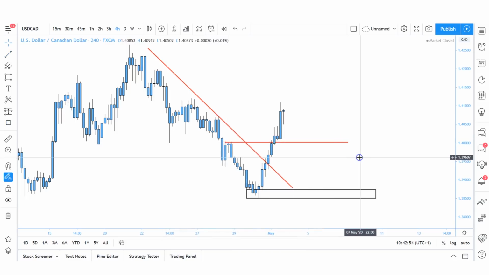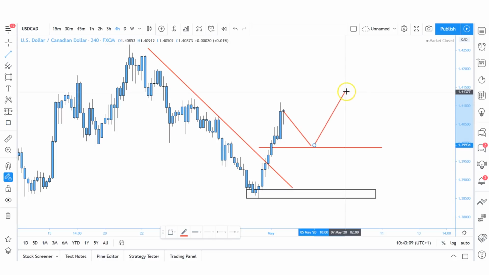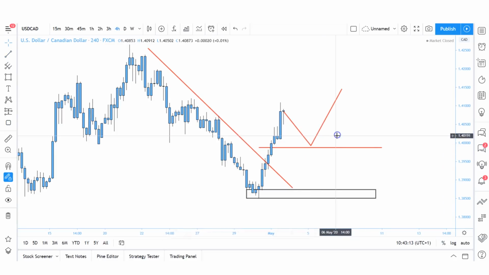So again, the same scenario that we just looked at on GBPJPY, I'm going to be looking for price to come back to about 50% of this range here. So something like this, to then see how price reacts, creating a higher low formation to then see if we have this continuation to the upside. For the next 24 to 48 hours, I'm going to be bullish biased on USDCAD, because that's what the market's illustrating to me. But what I have to wait to see is how the market will continue to create structure for me to identify tradable opportunities.